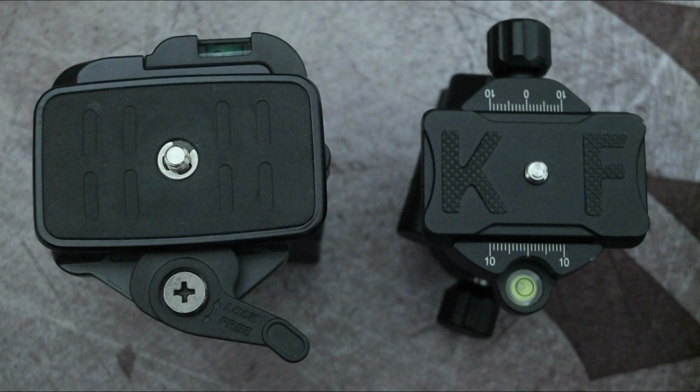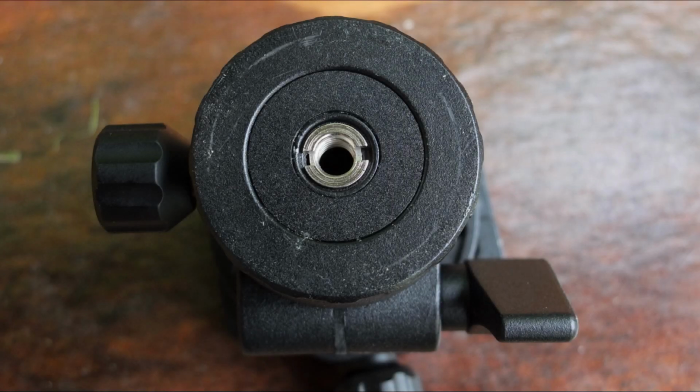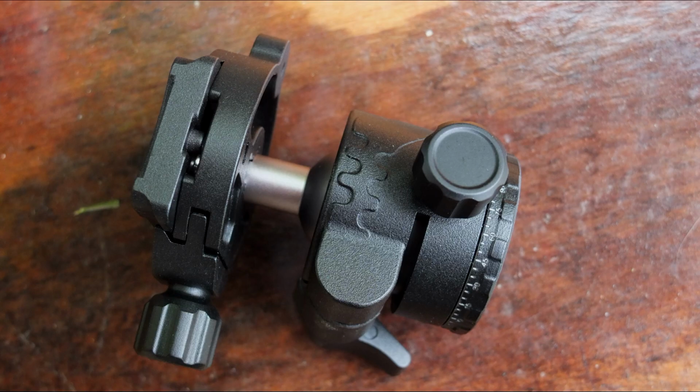If I was being a bit picky, I would like to see the rubber covering the whole of the plate. They put their K&F lettering on it, which does look nice. It'd just be better in my opinion to have the rubber over the whole of the plate. Small niggles aside, it's quite a nice little ball head. Haven't seen any issues with stability or in terms of the build quality.